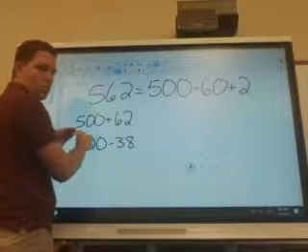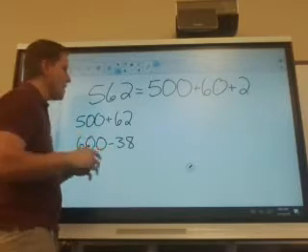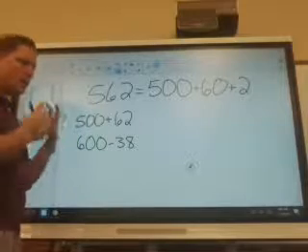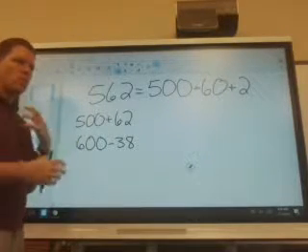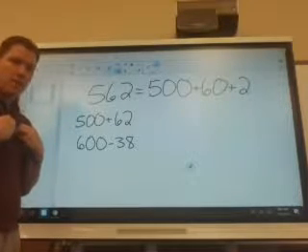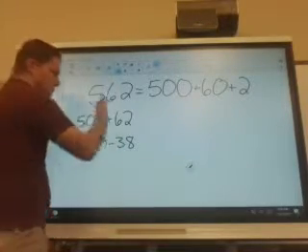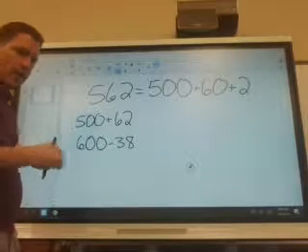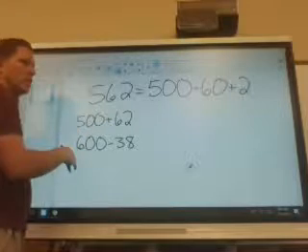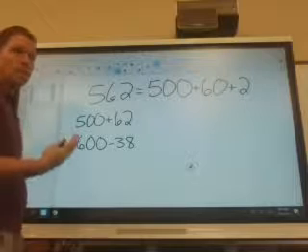This is an easy 3-digit number. This is only a 2-digit number. I can handle both of those independently, but when I see it all together, it's too much for students, okay? So being able to decompose numbers into things that we're more familiar with, more comfortable with, and recognize that we have the skills to be able to deal with them is really the goal of decomposing numbers, okay? So any of these are all the exact same value, okay? And so as we talk about numbers, we're really talking about the value that they represent. Numbers are different ways of representing that same value in whatever way we need to.